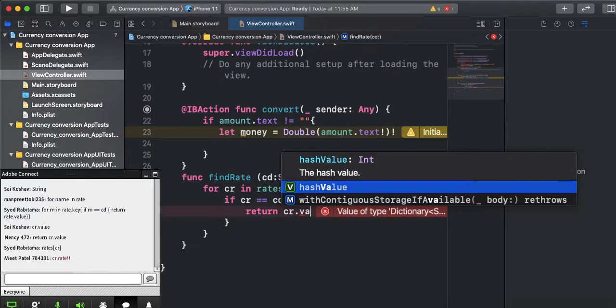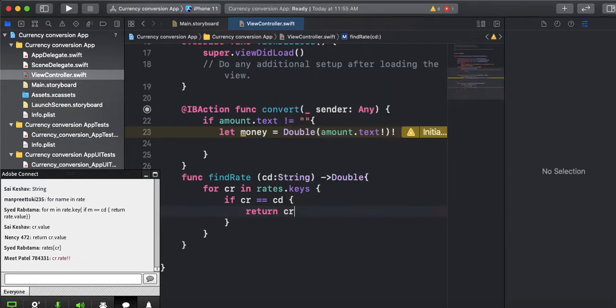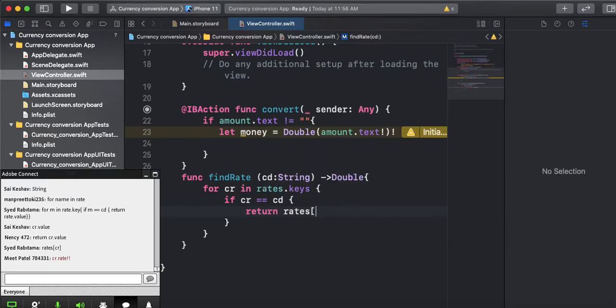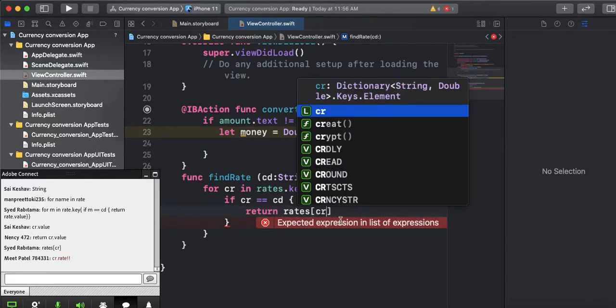Exactly. Yes, say it. No, not CR.rate, not CR.value. It's rates of CR, because CR is a key.